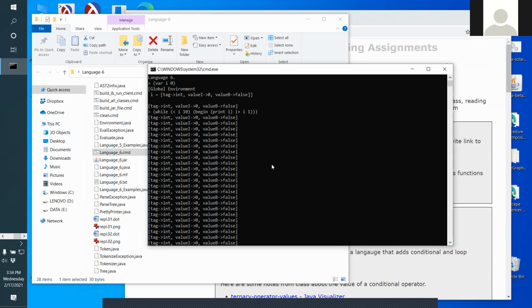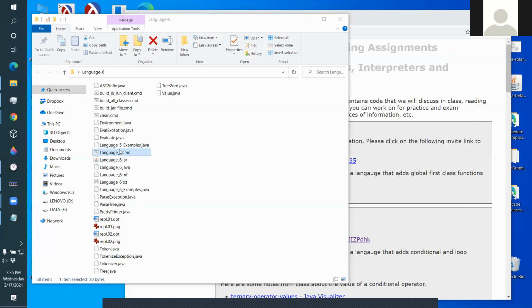You aren't setting I to the value of the plus I 1 every time. Is that what it is? It's not setting the new value to I. Oh, I forgot to set I. So let me do that over again.